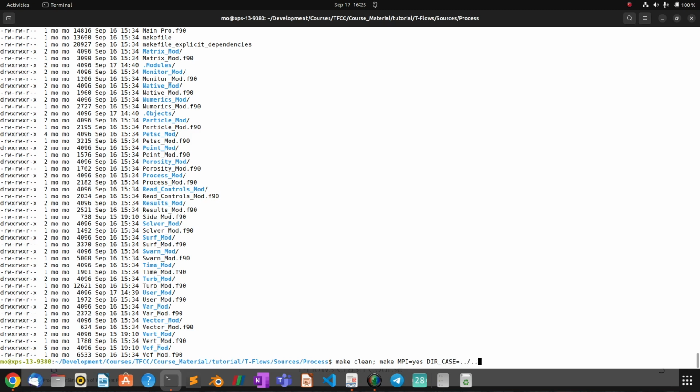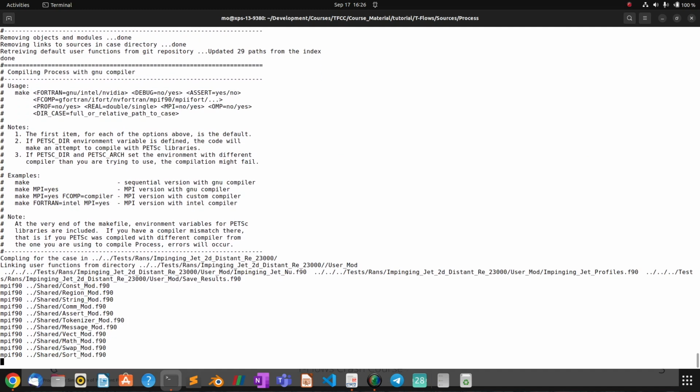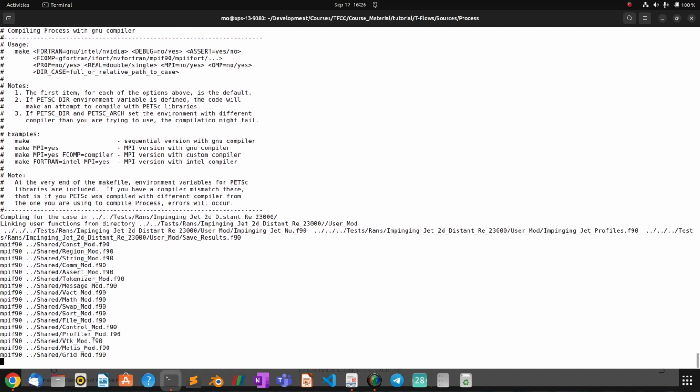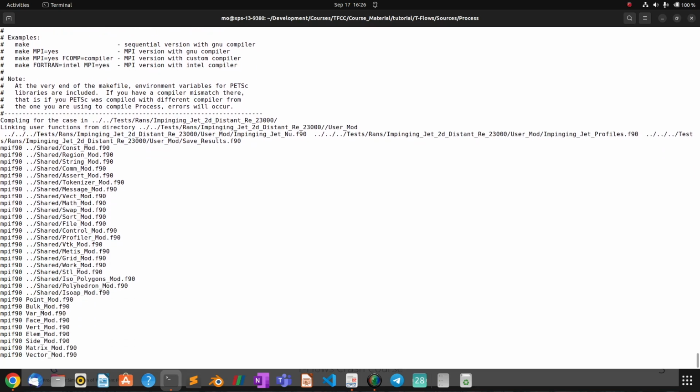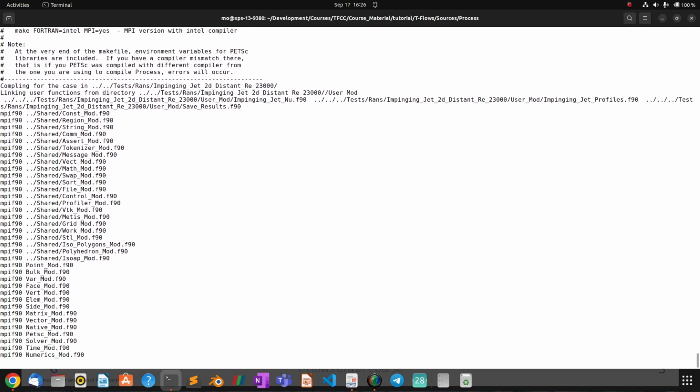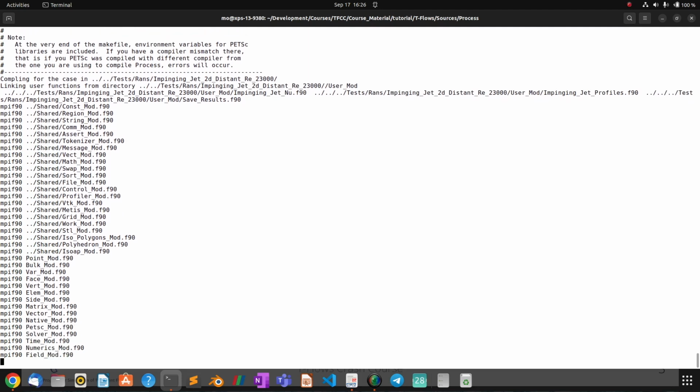So directory case here takes your compiled code and links it with the test directory, which is the impinging jet. And I will show you in a second why this is important. So we talked about these user mod functions. User mod functions are actually templates that can add some functionality to your code while running, and you can add some options, let's say you want to create a specific inlet profile, or you want to collect some data, statistics for turbulence, stuff like that.